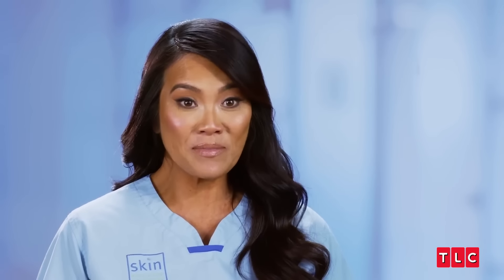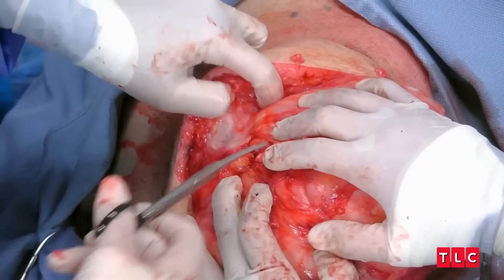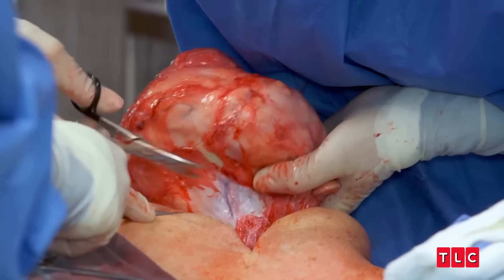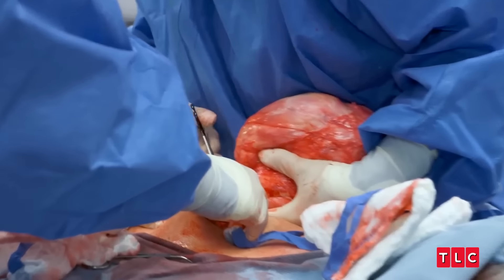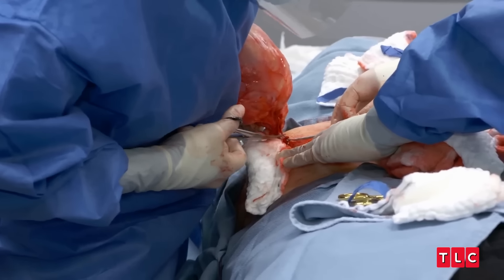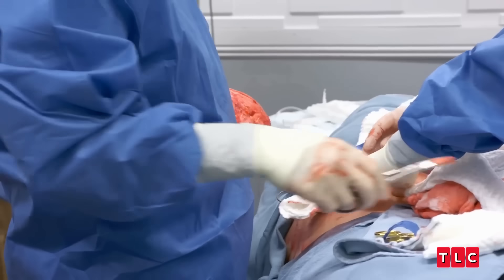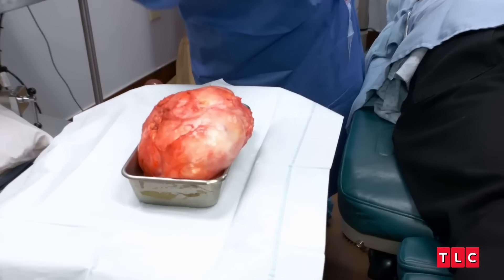I was finally able to remove this big melon-sized lipoma from Tim, but it's still attached by these little connections on the undersurface, so I'm going to have to carefully, delicately snip those away. At the same time, I'm also concerned about not dropping this thing — hold on to it, it's going to be a slippery sucker. Like a greased pig. I'm holding it with my chest so it doesn't fall. Guess what? It's out of you. Do you feel lighter? 33 pounds.